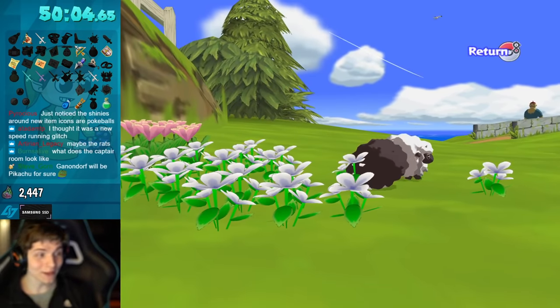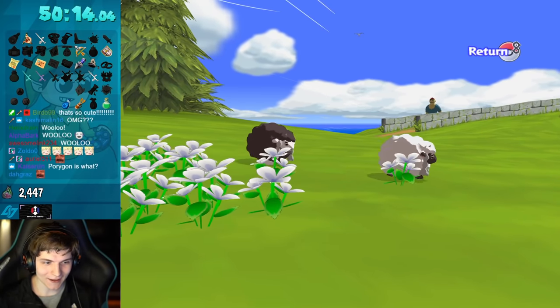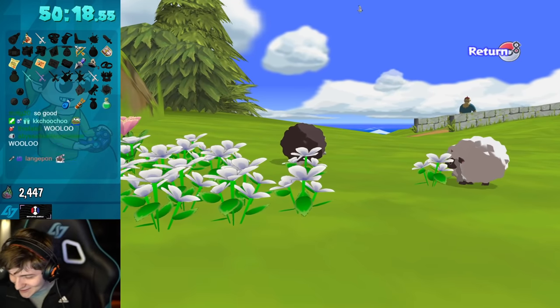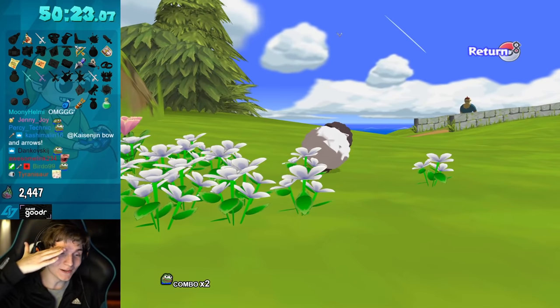Chat! The two little girls hanging out at the flowers are Vulpix. Not only that, one of them is shiny. We found a shiny Vulpix. Let's go! Dude, first encounter shiny Vulpix.